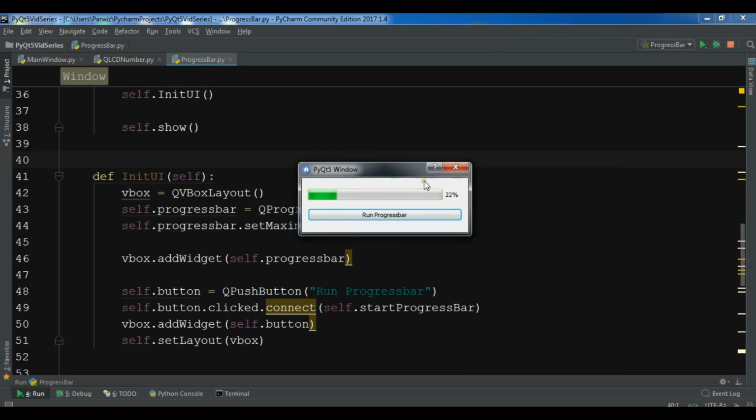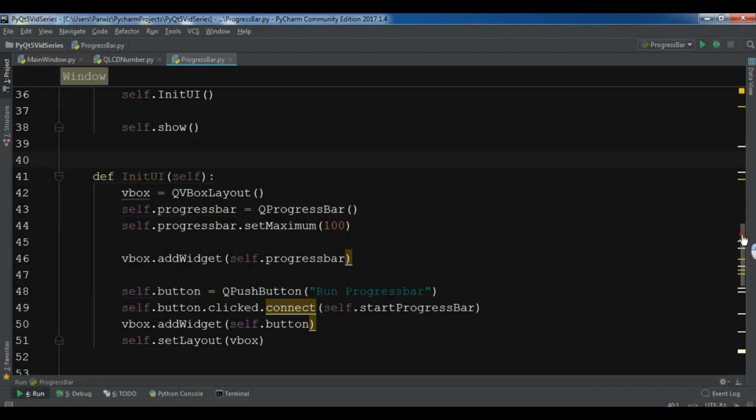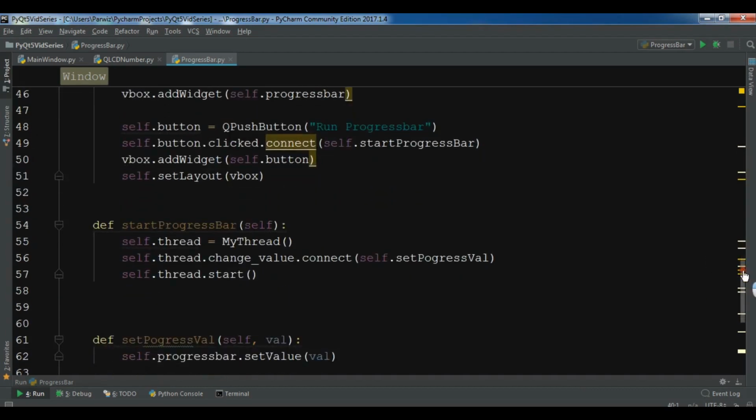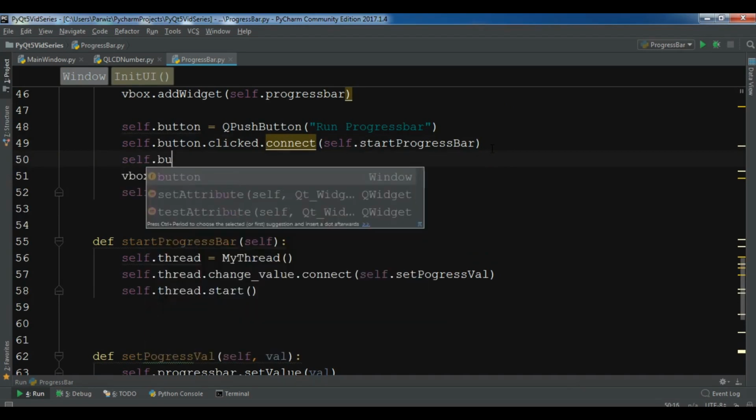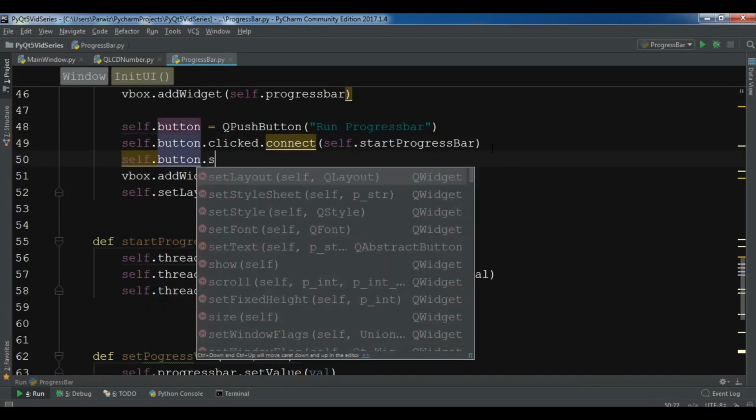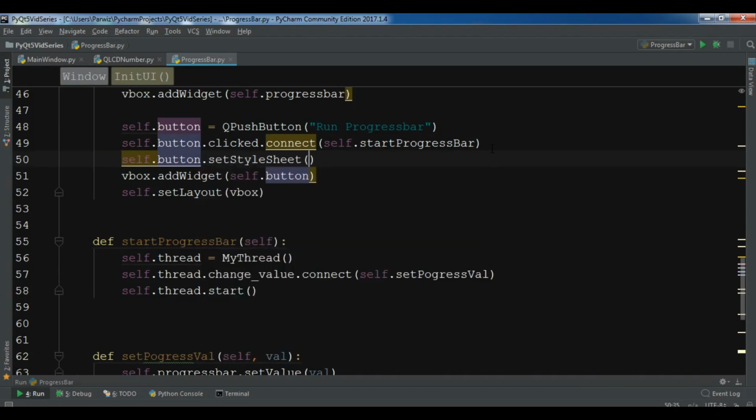After this I want to give it some design, so I want it to look nice. So for this I'm going to first give a style for my button. self.button.setStyleSheet, background-color.